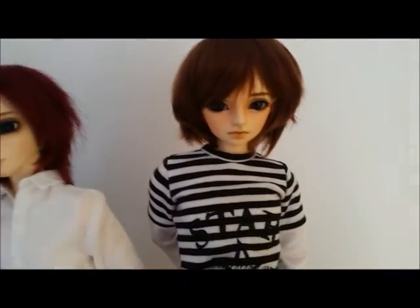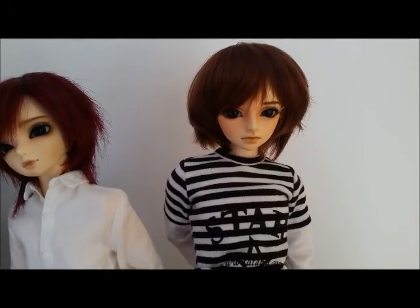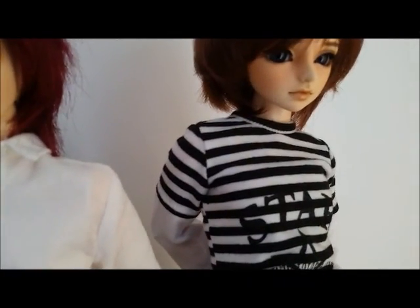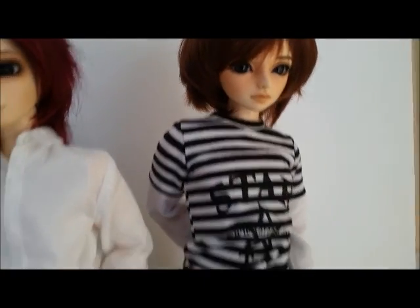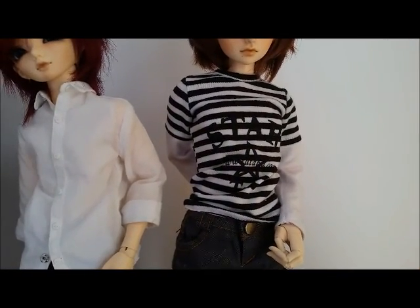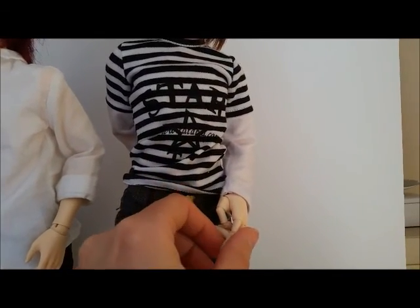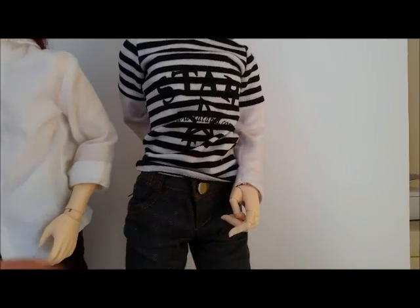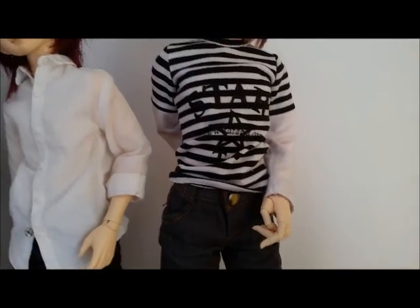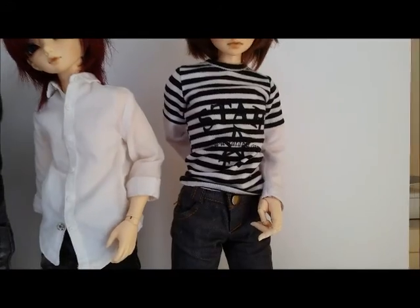And then this guy at the end is Ash, and he is a mini-fi Surin on the Doll Legend body that I got last year — it's a pretty much perfect colour match for him. His is the muscular one, where Owen's is on the slim one, and he's got the jointed hands as well, which I really like. They're a pain to get right and I keep thinking I should wire them all, but I'm not doing it yet. Once you spend the time getting them into the right position they can look really natural and nice.